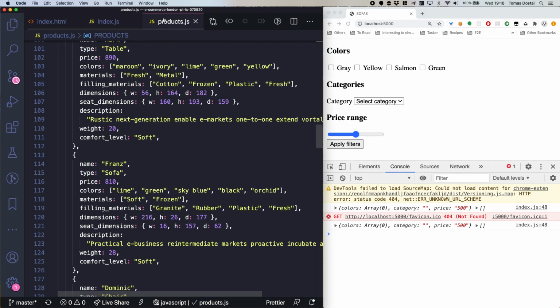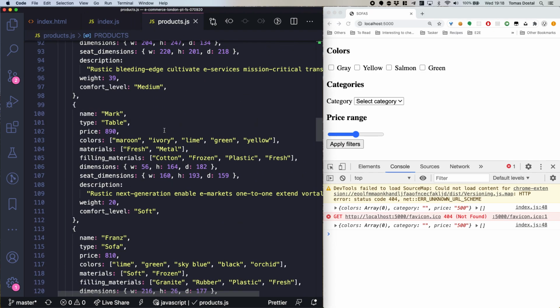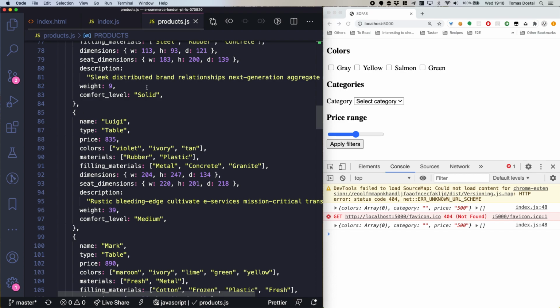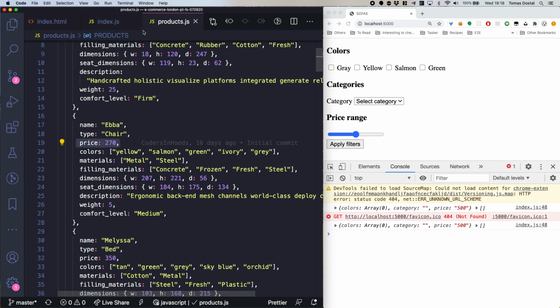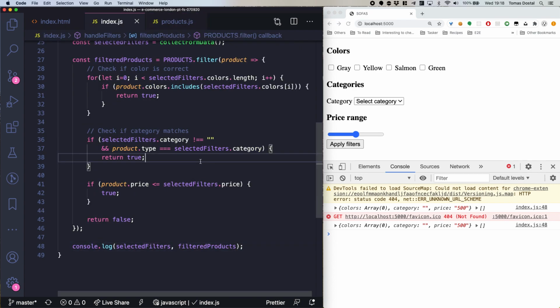I think it doesn't show anything. Must have made some mistakes somewhere there. Oh, there. Oh no, there's 270. If price is less or equal to selected price.